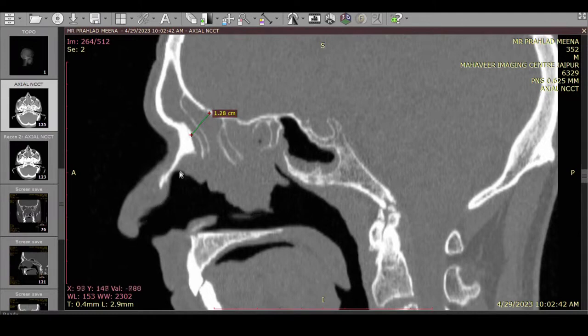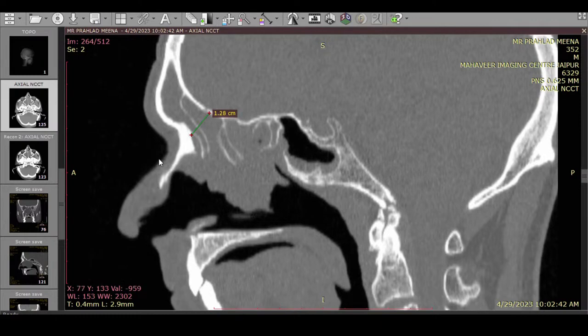Now, if I come with my endoscope, the biggest problem is how will I reach there safely? This is the obstacle, and this most likely will require drilling of this beak, which is known as Draf 2B, for this patient I will be doing. Is that clear to everybody? The most important thing in the diagnosis is the CT scan for this difficult anatomy, and this cannot be diagnosed so well without this dynamic CT scan. That is a joke.